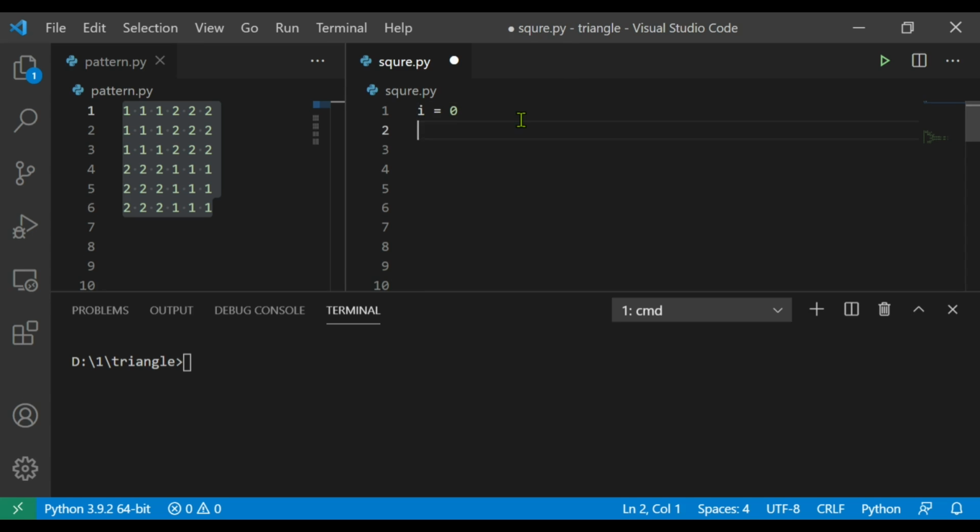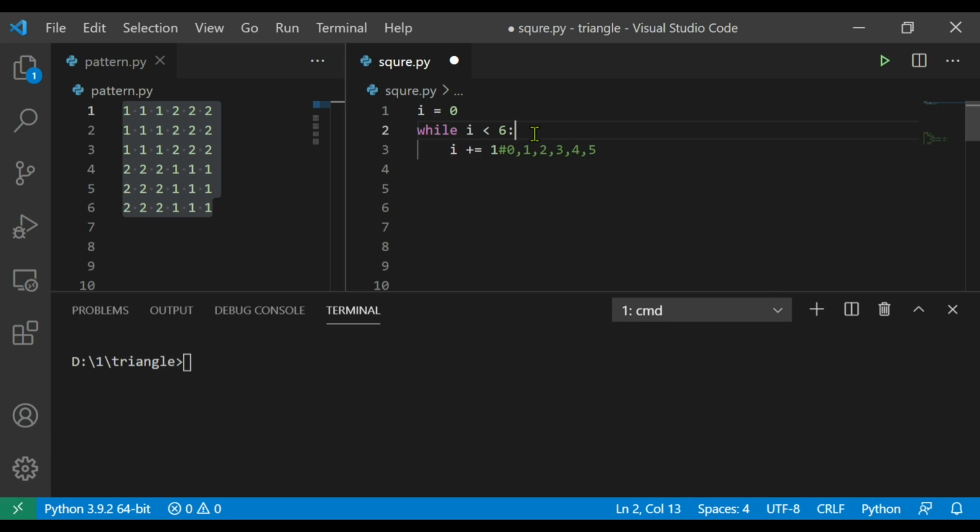Declare and initialize the variable i with 0. We are going to use a while loop here, while i less than 6. 6 is nothing but the required number of iterations. At the end of every iteration, we are going to increase the i value by 1. So here the i value will be 0, 1, 2, 3, 4, 5. Total 6 values. So at the end of the 6th iteration, the i value will become 6. 6 less than 6, condition false, and iteration is going to stop here.